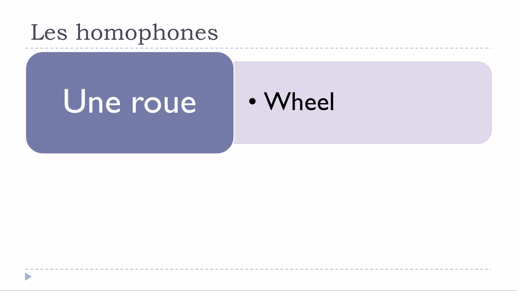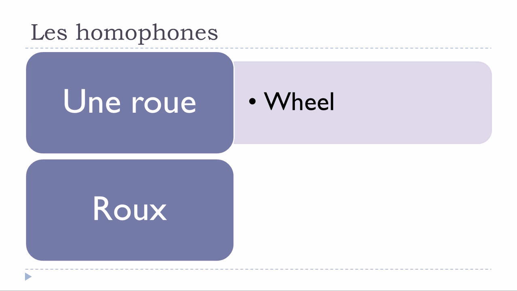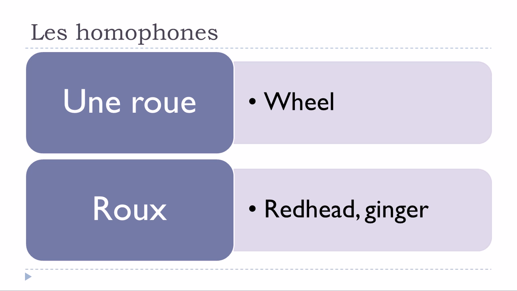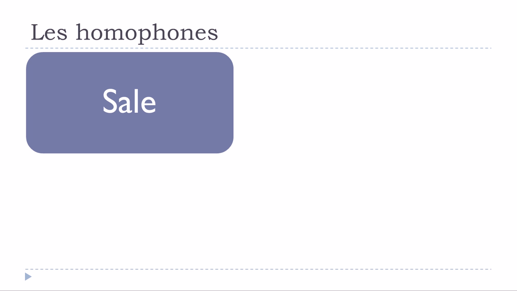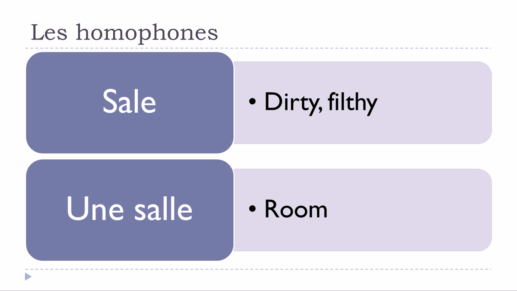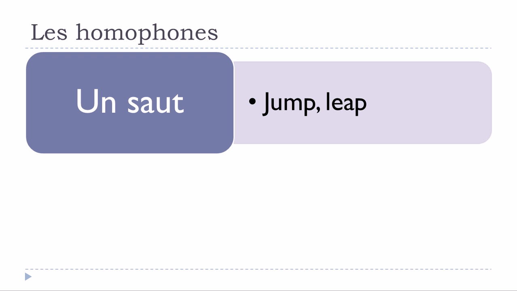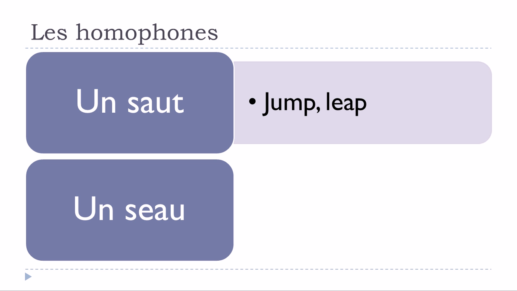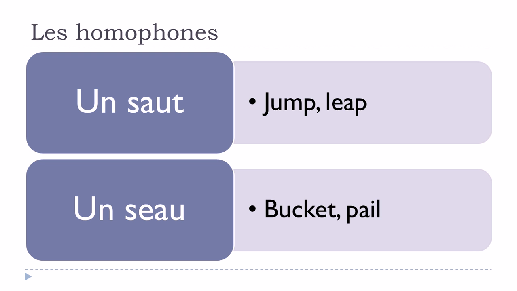Une roue. Roue. All right, so une roue, and then roue. Salle. Une salle. Okay, so even if you get the double L here, it will be still the same pronunciation as this one. So salle, une salle. So in that case, here it's an adjective. Un seau. Un seau. Okay, so un seau, and then the same way, un seau.